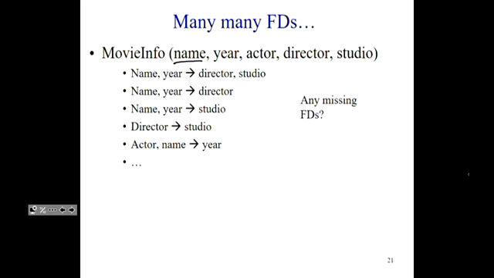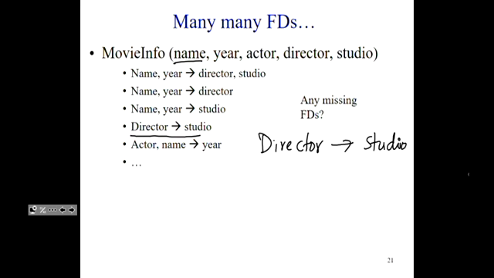So all I was asking for was more obvious functional dependencies that hold given this setting. And there are lots of them, okay? So maybe this was a bit of a trick question. So what are the other functional dependencies that hold? So let's say I took director implies studio, okay? So all that I know is director implies studio, okay?